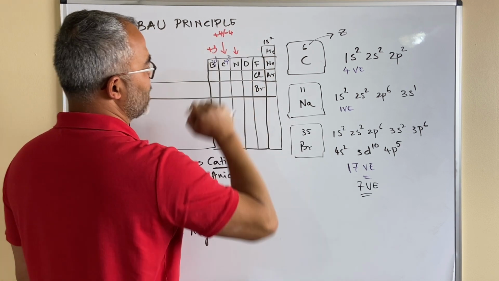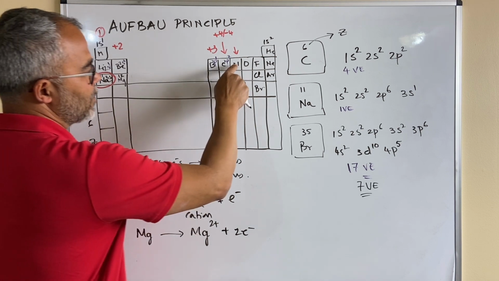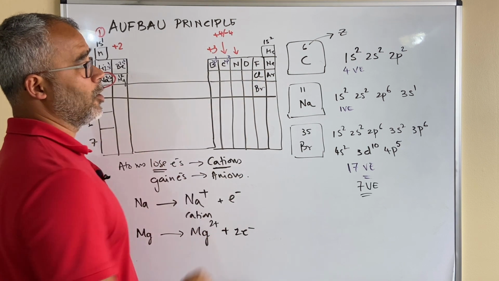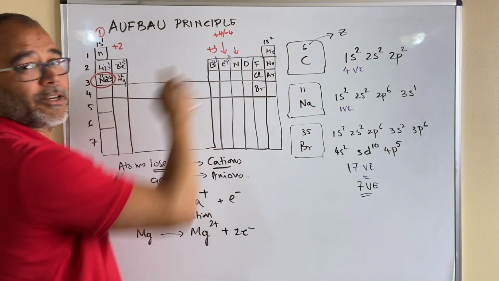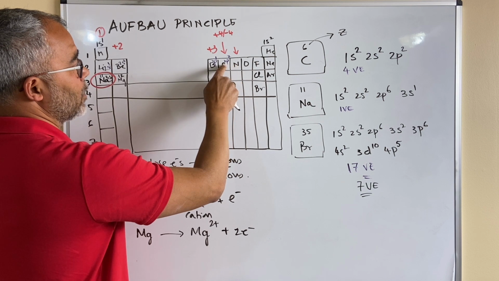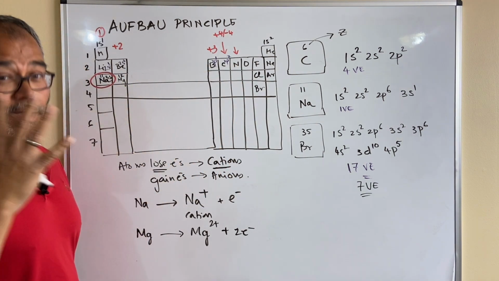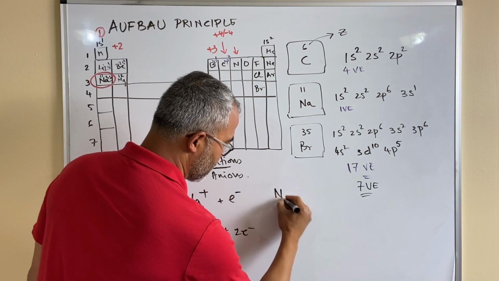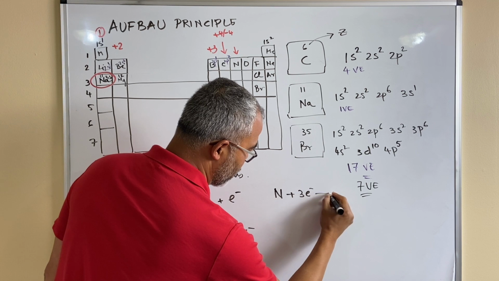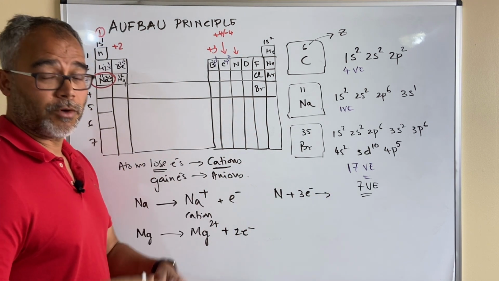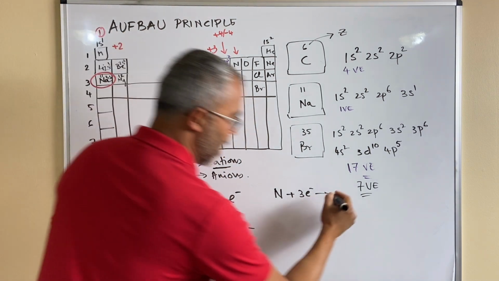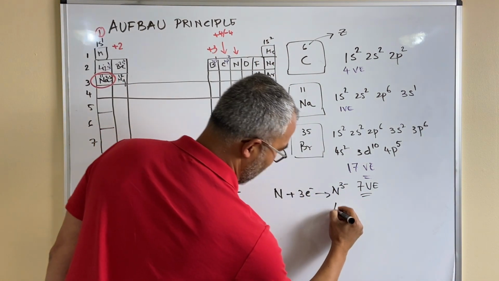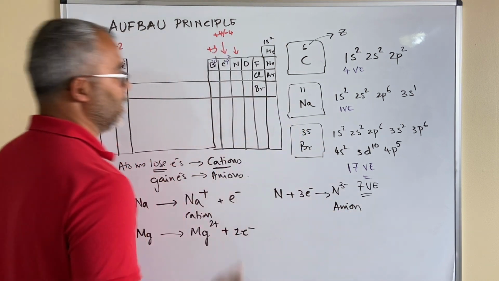When you're out here, at nitrogen for example, let's take a look at what happens with nitrogen. It's easier for nitrogen to gain 3 electrons to become neon as opposed to losing 5 electrons to become helium. See? 1, 2, 3, 4, 5. It has to lose 5 to become helium. So therefore, it'll gain 3 electrons. So now you actually have 3 fewer protons than electrons, that is, 3 excess electrons outside the nucleus. So it's going to be an N3 minus, okay? So that's going to be an anion, okay?